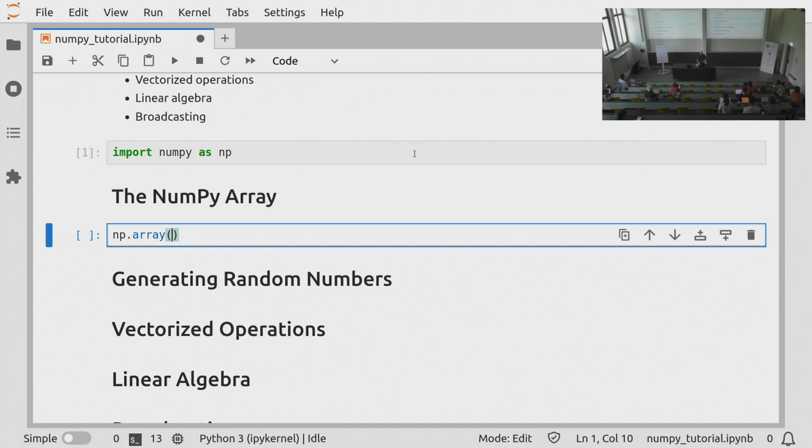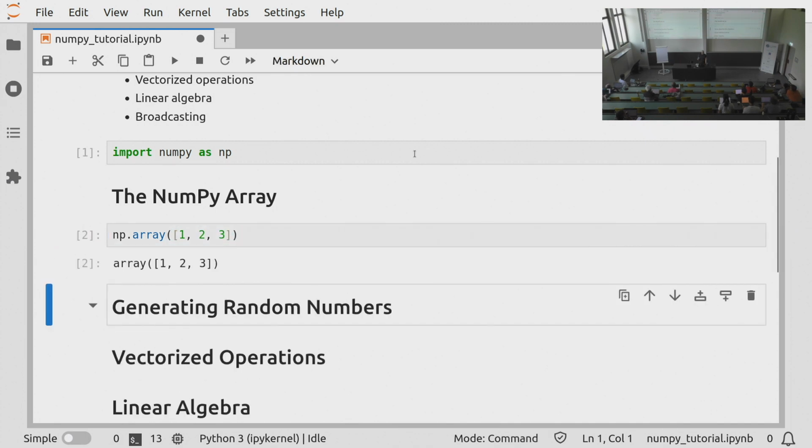You can send in anything in Python that's a sequence or iterable. So if I send in the list 1, 2, 3, what's returned is just an array 1, 2, 3. It's the exact same elements, except that it's wrapped into this NumPy thing.